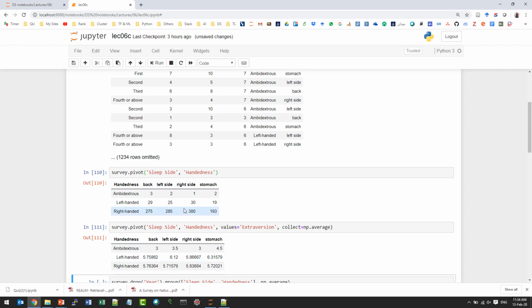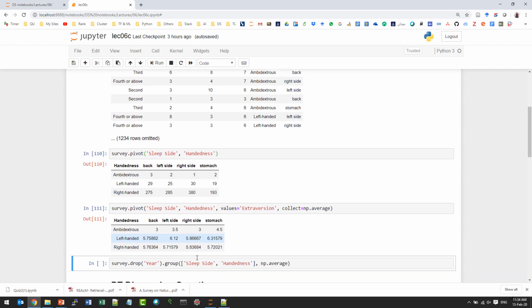Here are just the counts, and here are the averages, or the way that we aggregated the values. Again, in the table, you will see just one value for each cell. If you want to average other columns besides extraversion, you cannot do it with a pivot table, but you can do it with group.